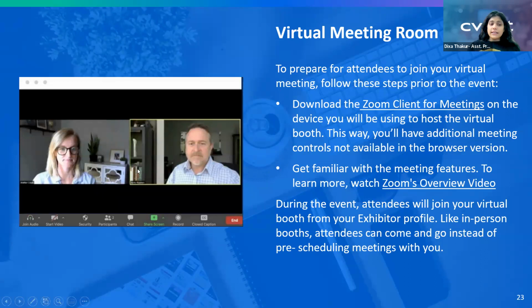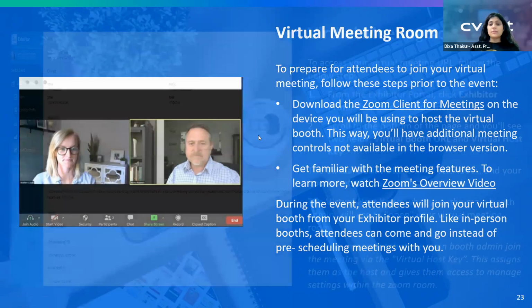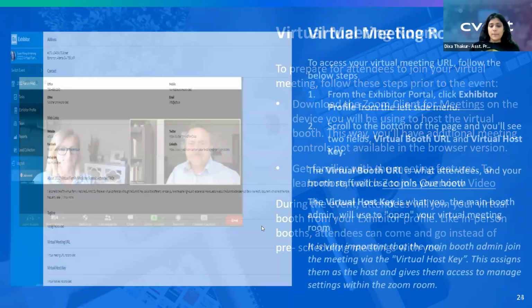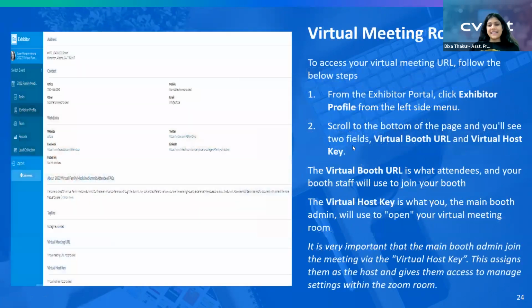Now, if you can see on the screen, it's like any ordinary Zoom meeting. You have the option to record, you have the option to share your screen. So if you have a presentation prepared to show them what your organization is all about, or a video, you can share your screen and show them. You can join the audio and mute or unmute yourself. Even your attendees can mute or unmute themselves, stay off camera or go off camera. Now, do we have any questions about the virtual meeting room? Again, I'll take that as a no.